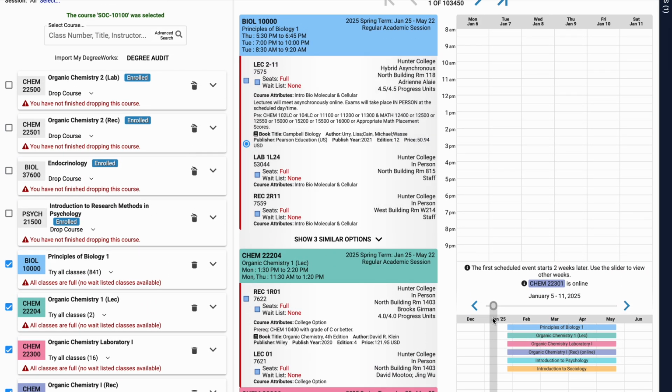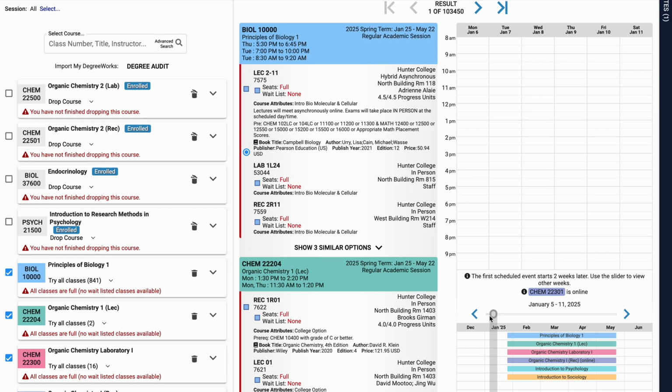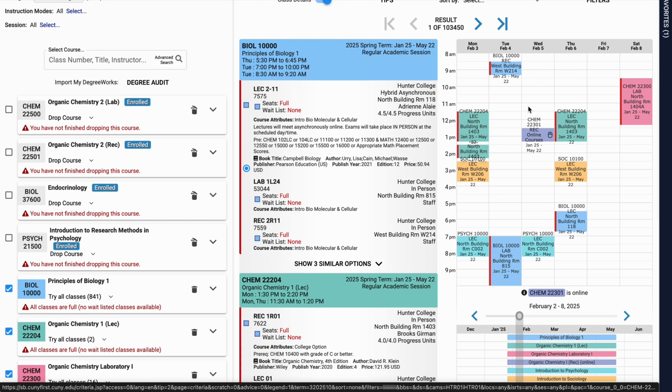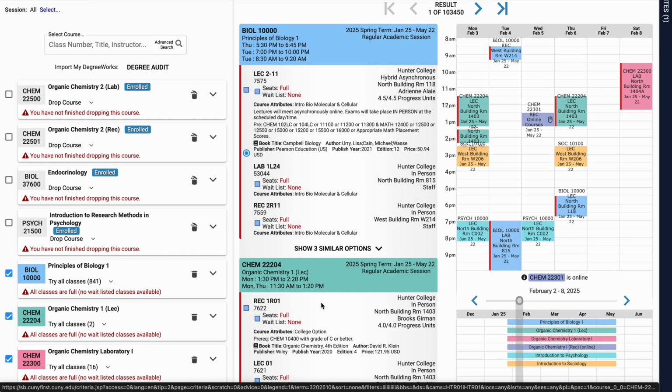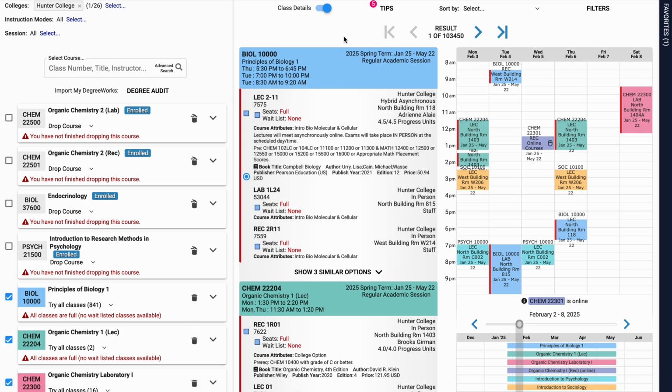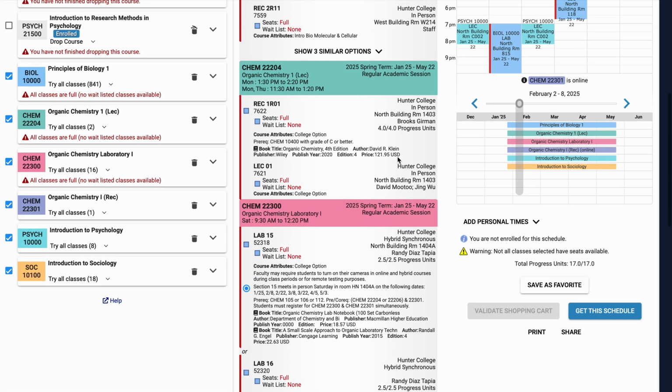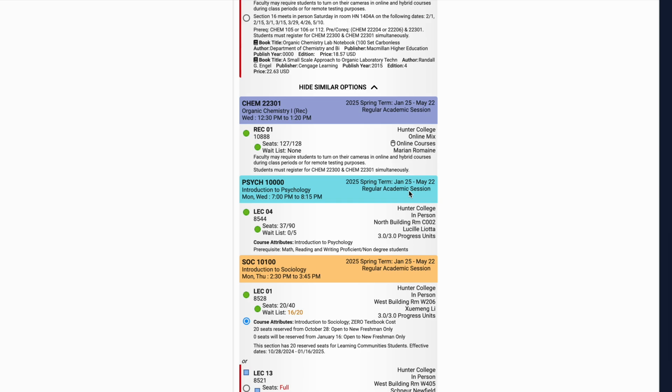So over here, we already see that we're in early January. It says January 5th. You're going to drag this up until you're actually in the semester. And then over here, you see how it says Wednesday, no classes? Make sure you drag it up until everything's clear, because you don't want to enroll and register and then it turns out you have classes on a Wednesday when you never even knew. So once that's set, you can see all the class details over here, which is why we clicked it up in the first place. You can see the location, the mode, is it hybrid, is it in person, is it asynchronous, online, the instructor, and so on. And if the instructor isn't available, then it's just going to say staff.